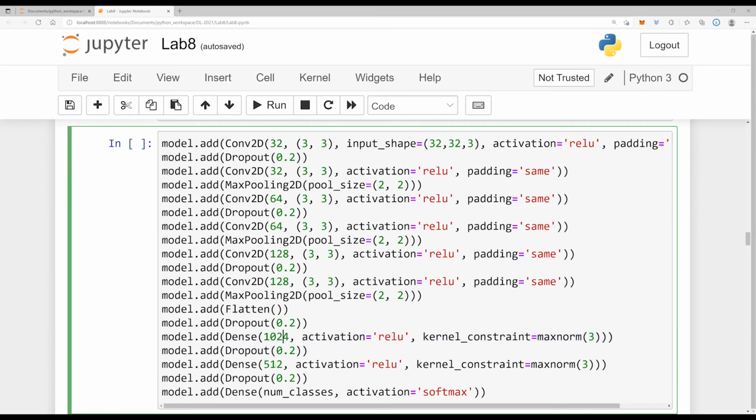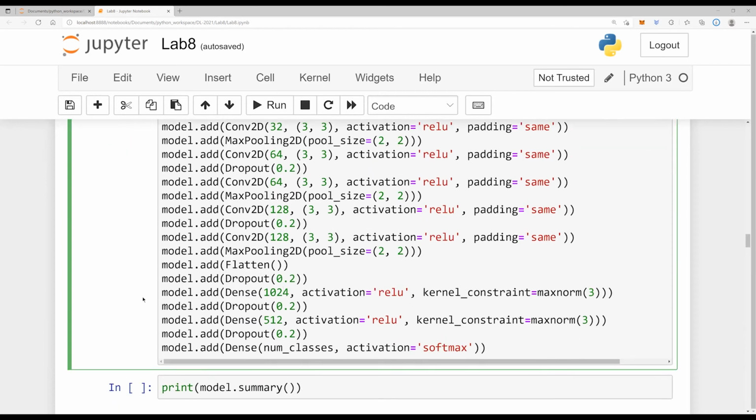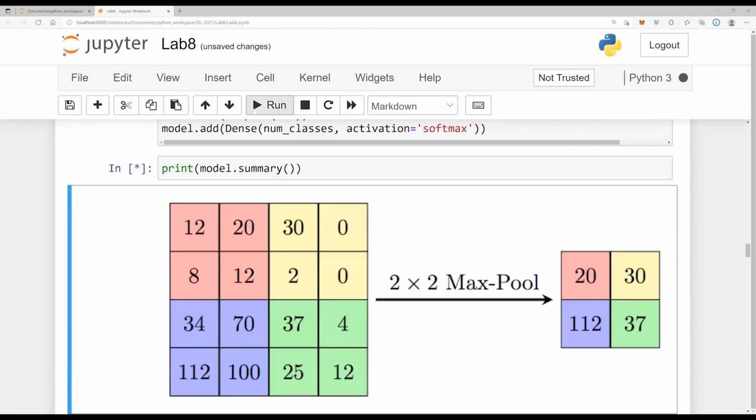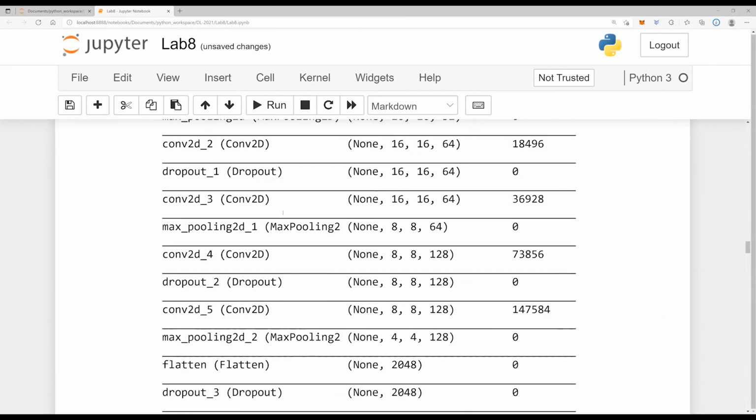Why do that? Well, you want to reduce the data rate because you want to perform classification. Different types of models require different treatment. If what you want is to encode, it might be different from this. But because what I want here is to perform classification, that's why we need to have fully connected layers down here and down to the dense of 10, the number of classes, using the softmax activation at the end. All right. And this model has how many parameters?